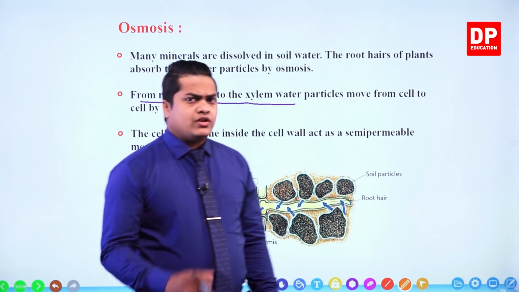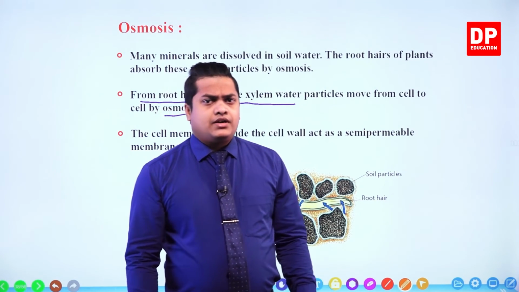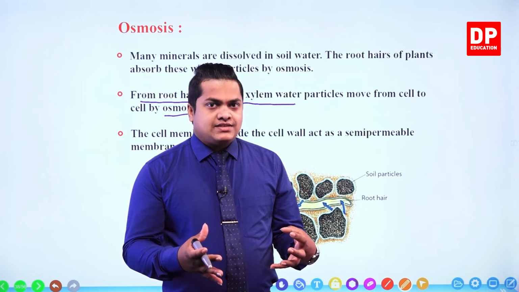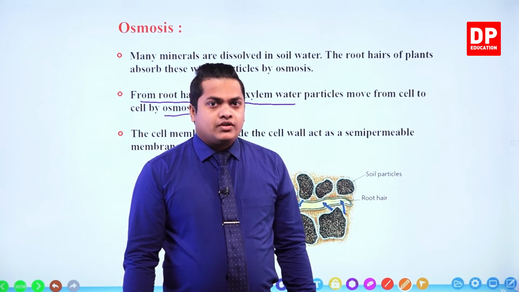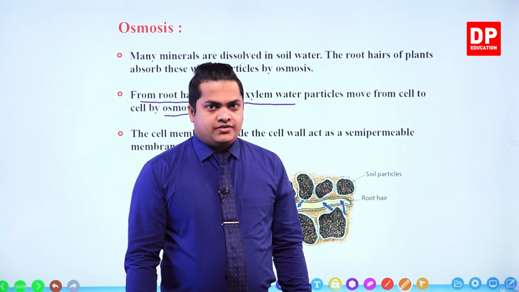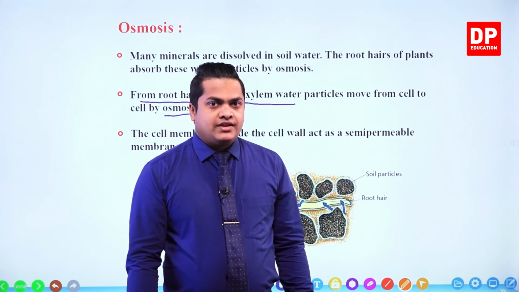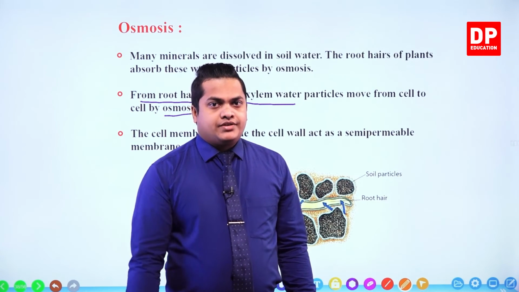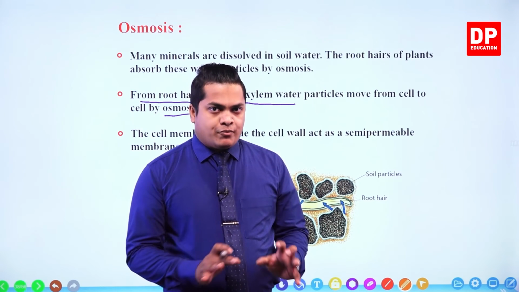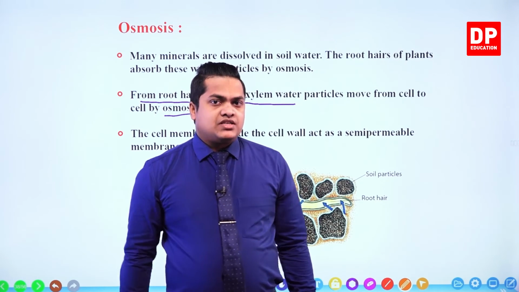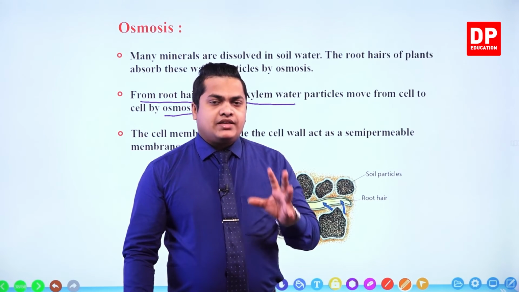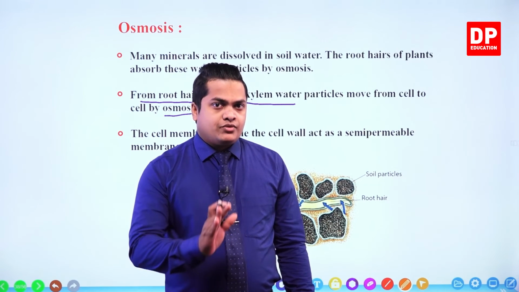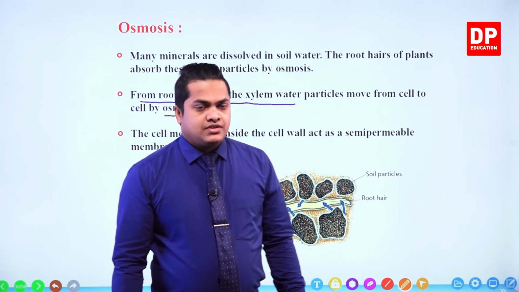Then the xylem tissue freely transports water within the plant here and there. Xylem is the tube which acts as the transporter of water throughout the plant, right? However, up to the xylem tissue, water is transported from one cell to another by the osmotic process, osmosis. Right, my dear children, so I hope that you got a good knowledge about osmosis, right?